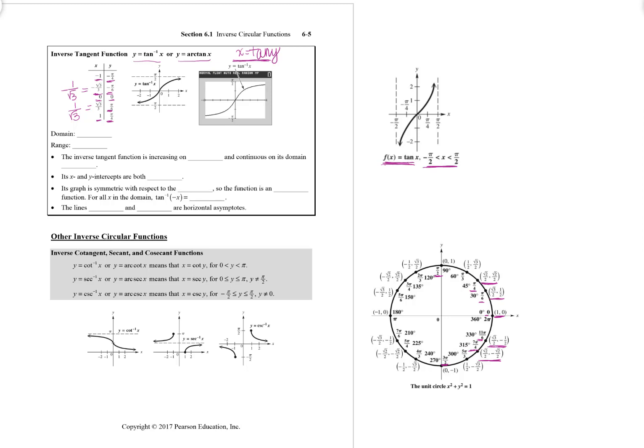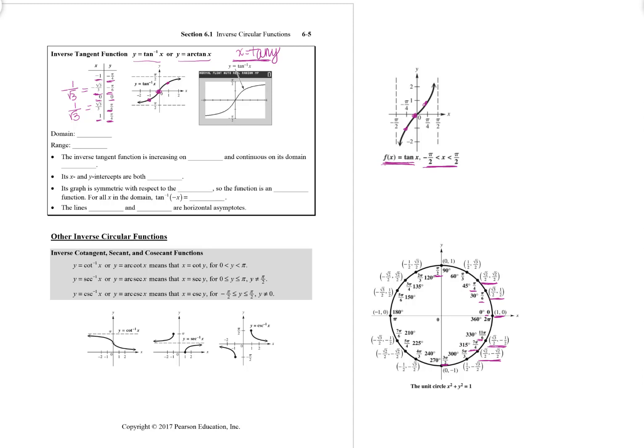Another way to think of it is, if you look at the graph of the function tangent of x, do you see how we have 0, 0? Well, we could interchange 0, 0. We're still going to have 0, 0 on the inverse function. And then at pi over 4, it's 1. On the inverse function it's 1 and then pi over 4. And then at negative pi over 4, we have negative 1. So here at negative 1, we have negative pi over 4. So that's that point there. You can just switch those values and you see that you get inverse tangent.